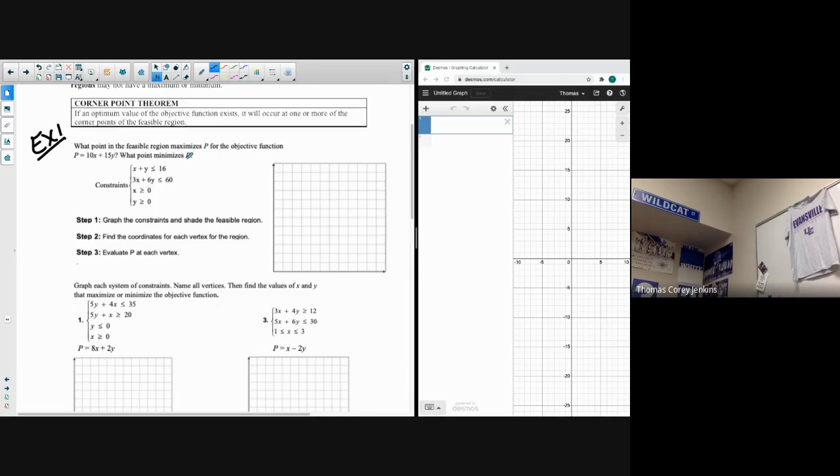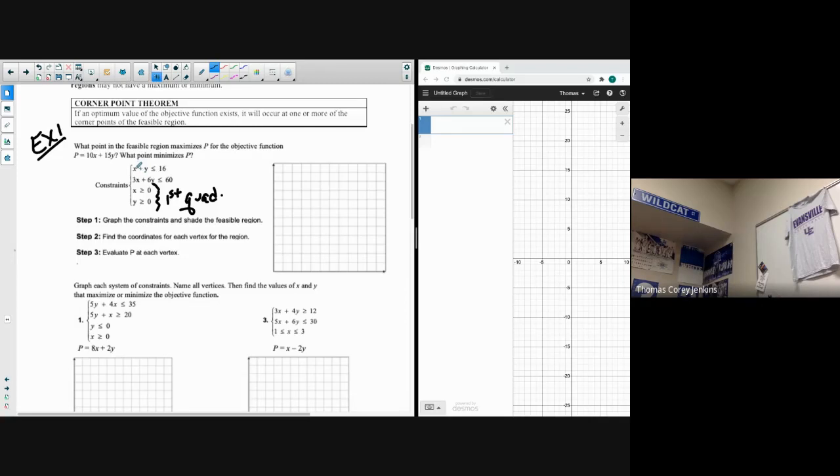Okay, so first things first, we must kind of graph each constraint. All right, so like I said, this is like a big system of inequalities. All this does right here, x is greater than or equal to 0, y is greater than or equal to 0, all that does is puts our graph in the first quadrant. If everything's positive, that just means we're looking at this part of the graph. So there's nothing we really need to do for that one because we were given a first quadrant graph. So really, we're worried about these two right here.